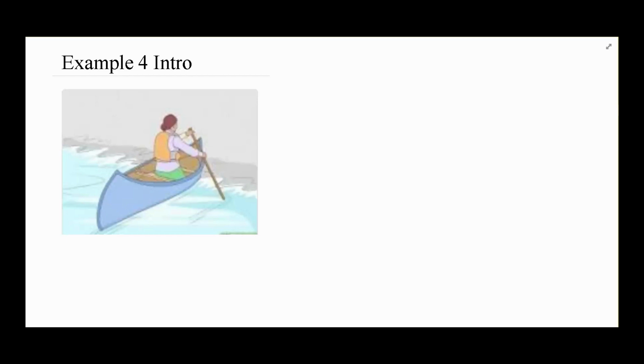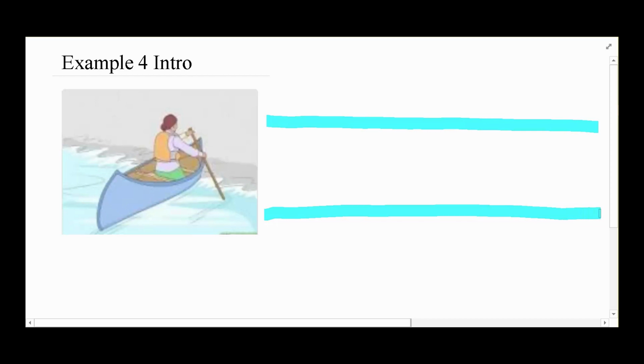So let's first of all understand what's going on when we're paddling in a canoe, in a kayak, in a river. So let's go ahead and kind of draw a picture of what's going on here. So we have, here's my beautiful version of a river. And let's go ahead and say the current is going in that direction. And let's go ahead and do yellow and say, I'm paddling in that direction as well.